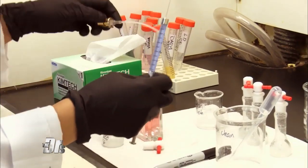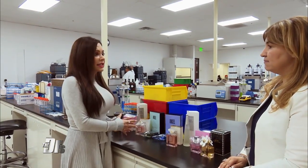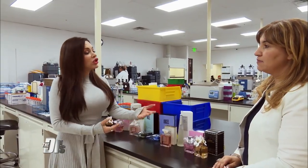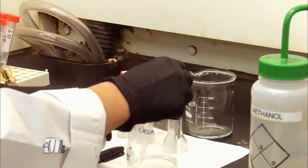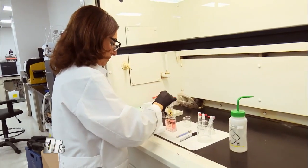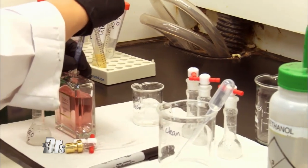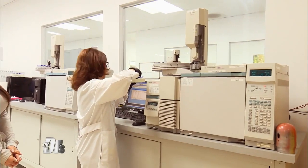And that's why our next step is to go to the lab and see what's actually in these counterfeit fragrances. We brought you the real versions of these fragrances as well as the fakes, and I would like you to walk us through how you're going to go about testing them. The most important portion of the testing we're doing is residual solvents. We will check to make sure that there's no class one, class two, and class three chemicals — this includes toluene and methanol — to make sure that there are no cancer-causing chemicals in these formulations.